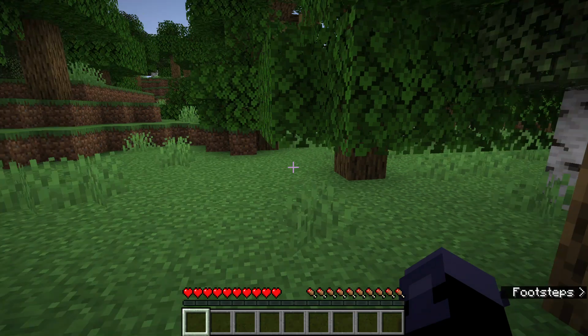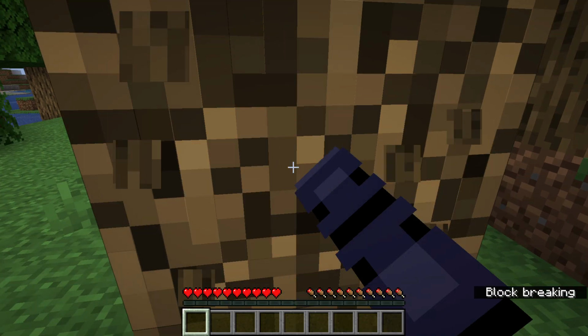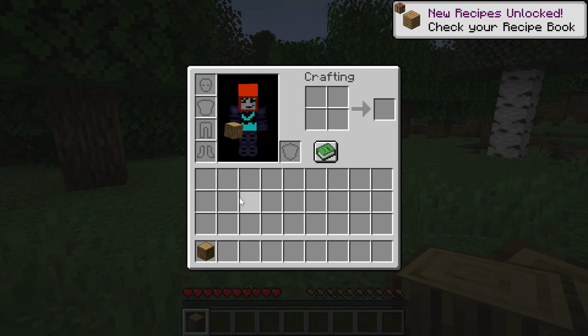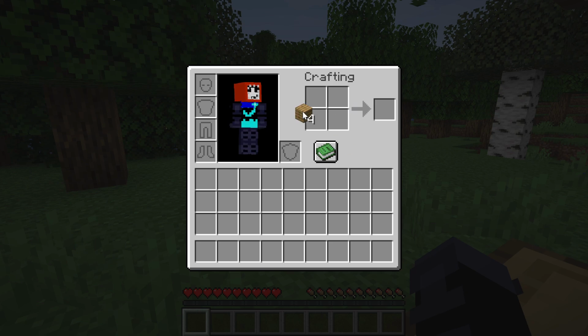Okay, so I'm spawned in. The first thing you want to do is mine a tree. Just hold left click, the block will slowly crack. Now you have wood. Press E to open up your inventory. Left click your wood, bring it over here, and click once. Now you have planks.